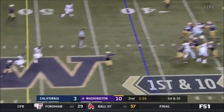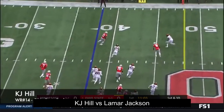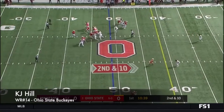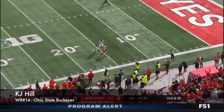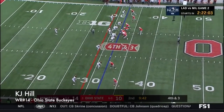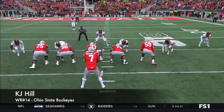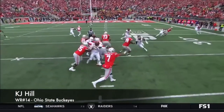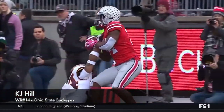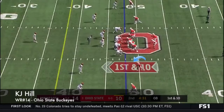Our third matchup is another fun one and another wide receiver matchup — this week seems to be the week of the wide receiver matchups. This one is KJ Hill vs Lamar Jackson. We had Lamar Jackson in a previous matchup video and I thought he performed fairly well against LaVisca Chenault. In this matchup, while Chris Olave seems to be the favorite target of Justin Fields, KJ Hill is a very good player in his own right. He's a receiver with very good hands and athleticism and has good potential to be a top wide receiver in this draft class. Jackson will have his hands full, and if he can shut down the Ohio State wide receivers, that would be very good for his draft stock, as Ohio State has a very good wide receiver group and a good quarterback in Justin Fields.